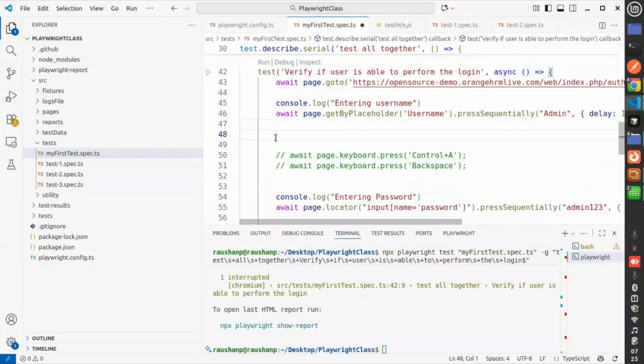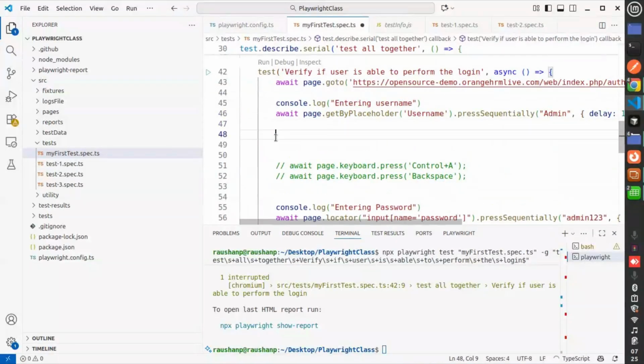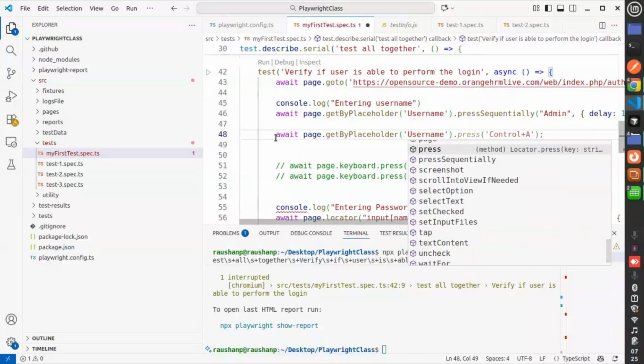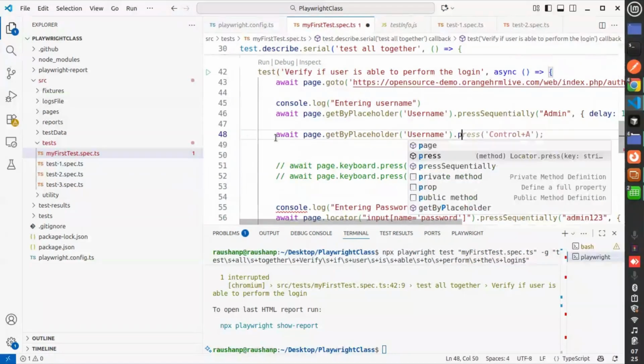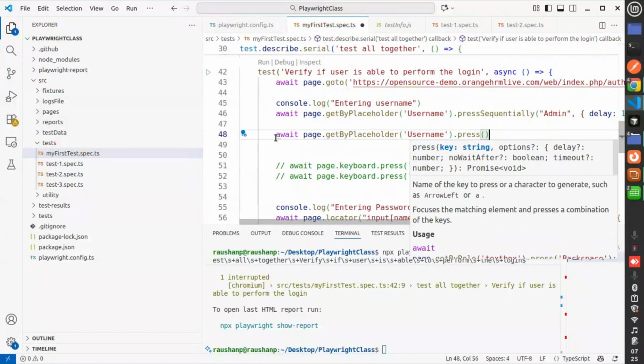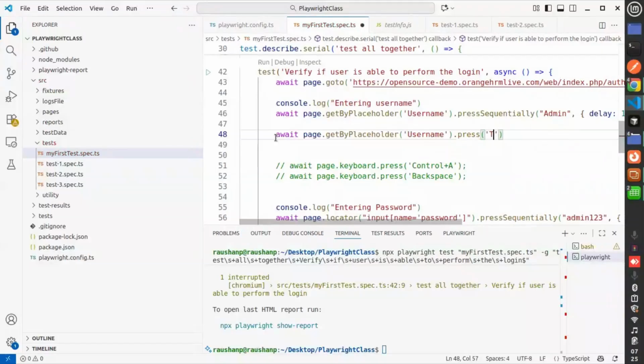Okay. And then I want to use the second type of how we can perform keyboard operation. Okay. So I will select tab, press, sorry, press tab, tab. I have pressed tab.